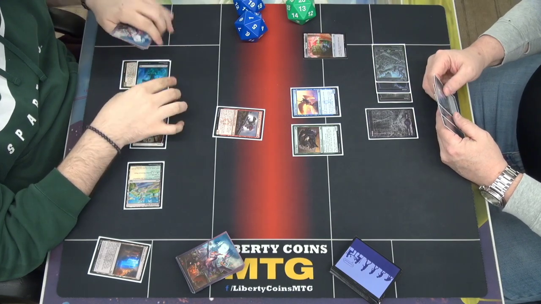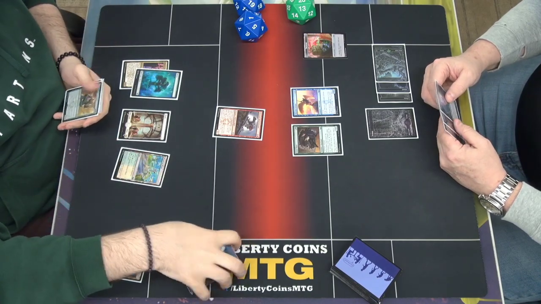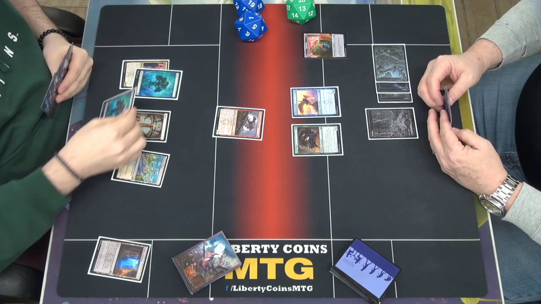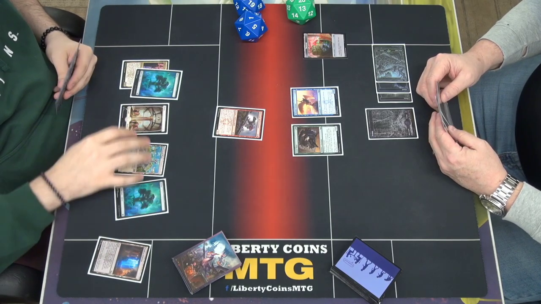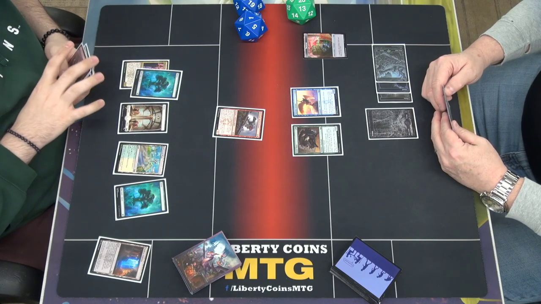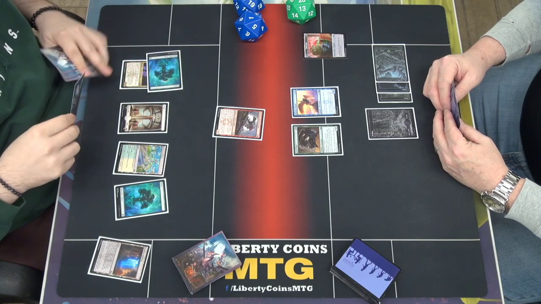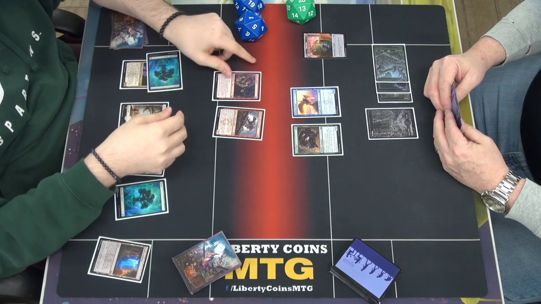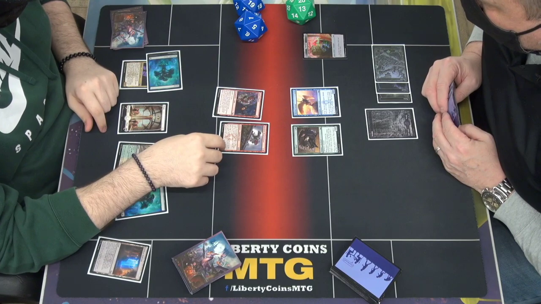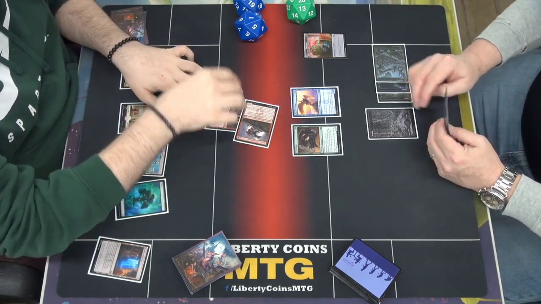I'm gonna pass. Except for a red. Oh, yep. Clear. Sticky Fingers. Is that Menace and... Menace, and when it deals combat damage, I get a treasure token. Okay. If it dies, I draw a card. Okay. I'll swing for 3 with Menace.